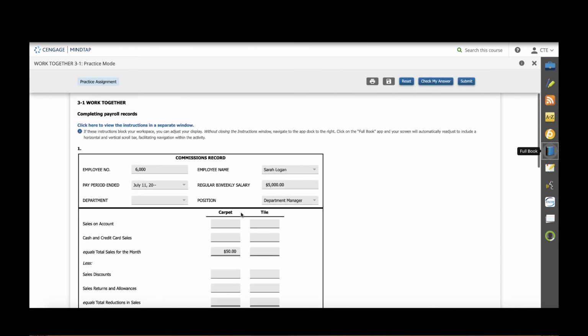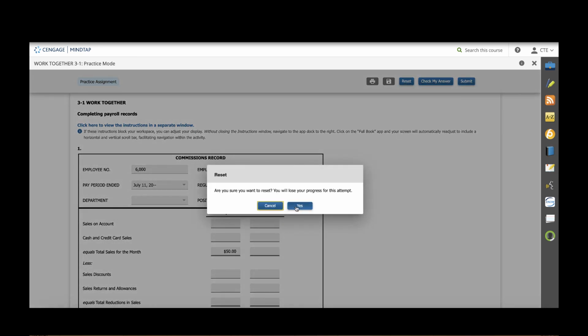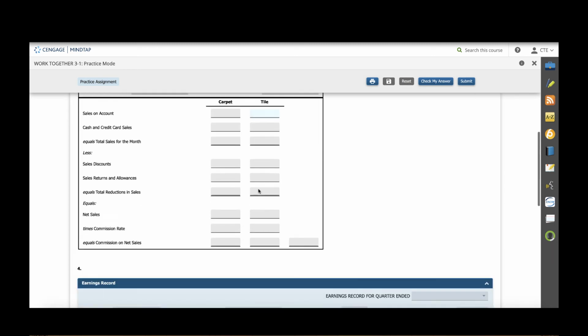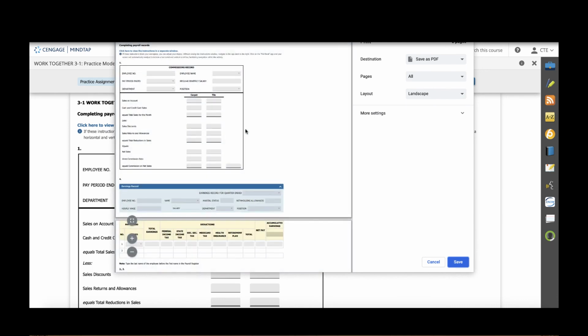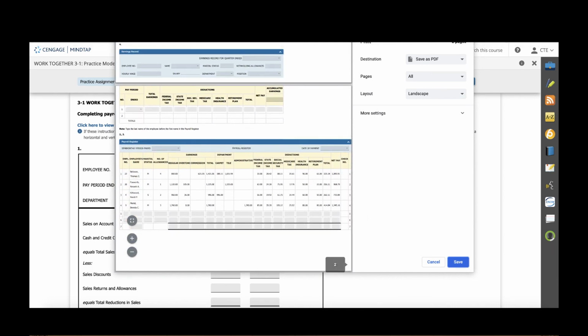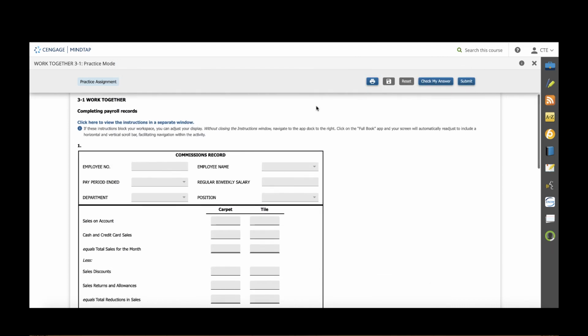Once I'm working in this, because it's practice, I would be able to, first of all, if I came in here and didn't enter anything, I could click the print button. That would allow this to print out a version of this assignment that could be completed on paper. I could reset the assignment. That means I just want to try over again. I want it to all be blank. So you'll see that I now can print, and this will print a version that students would be able to complete by hand. Once I enter something, I can click the check my answer.